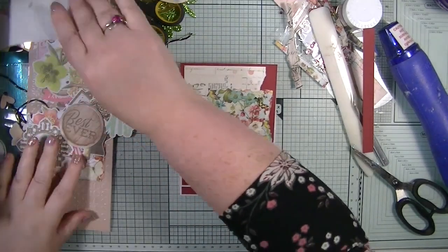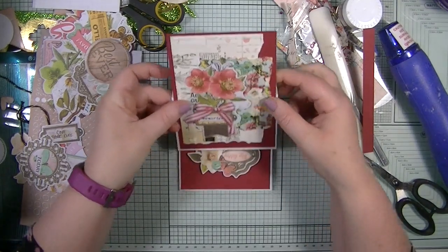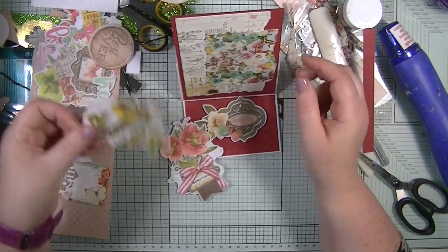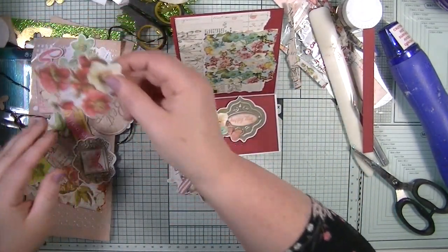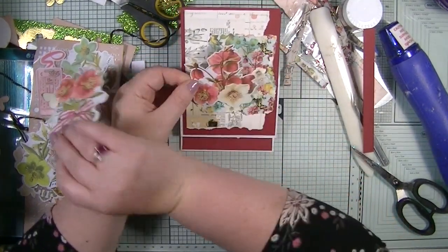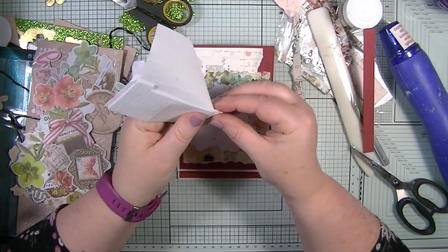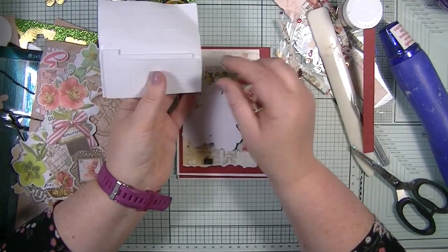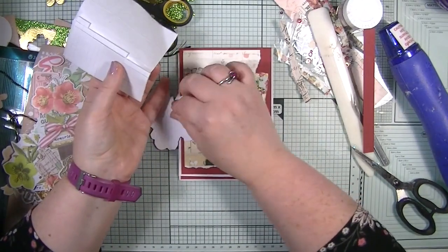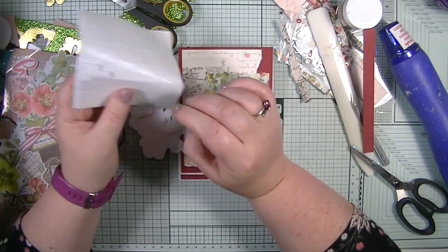Now I need a focal point for on here, and I'm thinking actually just something as simple as that. So either that or, nope, and there was another red one with flowers, or that one. Do you know what, I think this one. So let's do that. So again, I'm going to raise this up because I want it to stand out. So just like this.